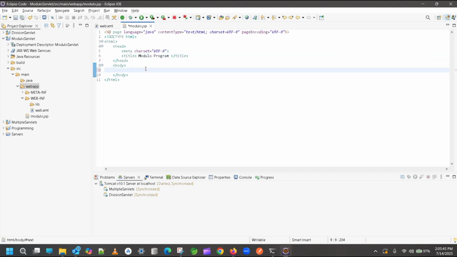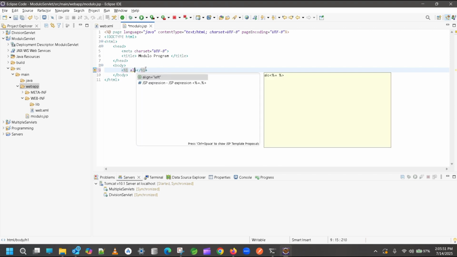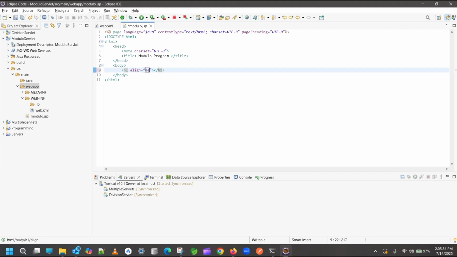In the body, first I will write header h1 with align center, Modulo program. Next I will write the form action.